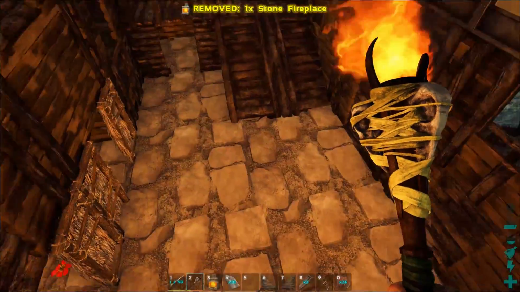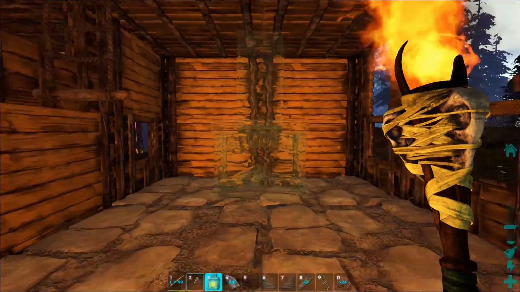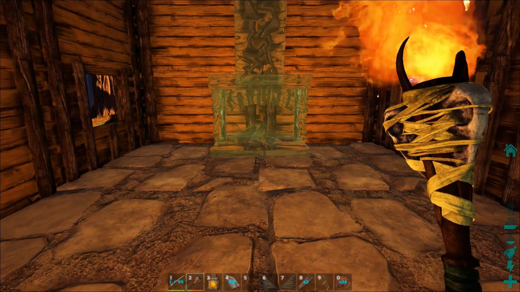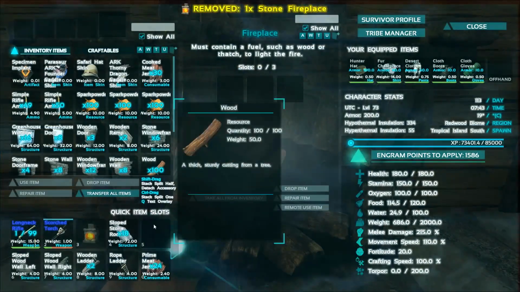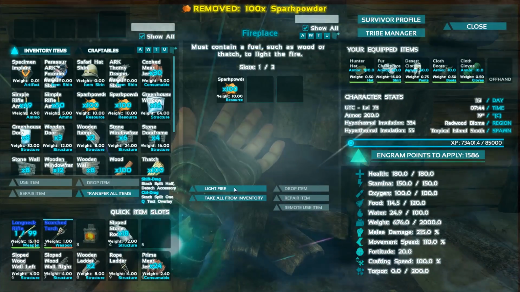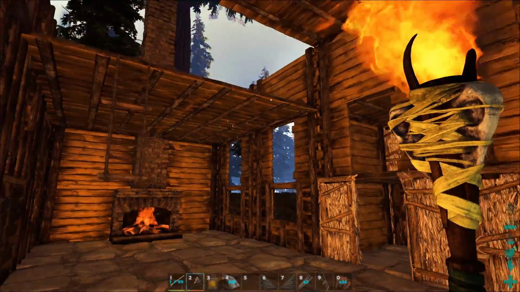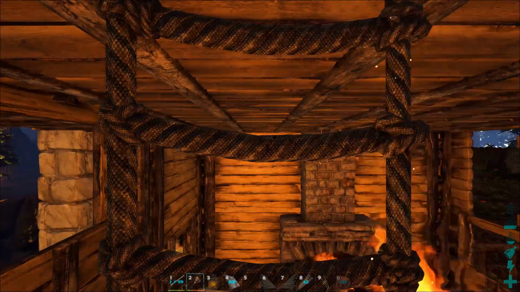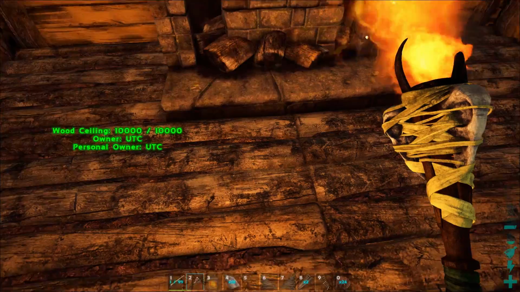Now, what you can do, and this is a bit funky, you can come down here and place another fireplace right under it. It's a little bit of a weird thing, and I've never tried it before, but it's kind of cool. It would give us a fireplace on this floor to fill with spark powder and light up, and it might give us one on the upper floor. Now, the one worry I have with this is that that second fireplace, the lower one, is going to get in the way of us accessing the inventory of the first one, and we'll see if we can do it.